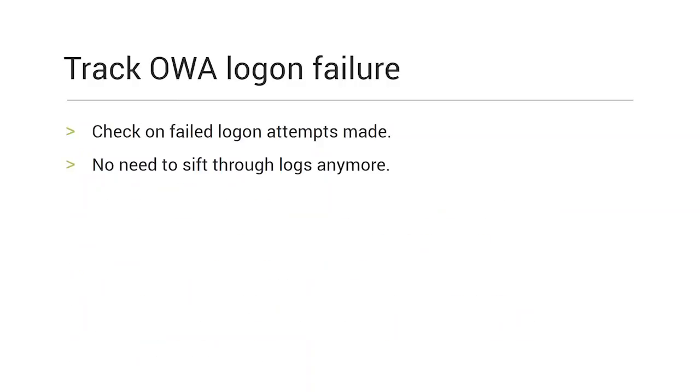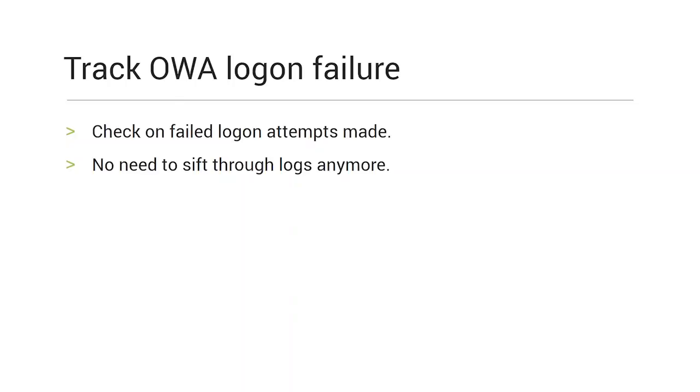If you look at the first topic in detail, it is about how you can get details about OWA logon failure and also how you can find out the reason for this failure. Picture this. You are spending a normal day in your office doing your own job, and suddenly you have to deal with a problem. Your users are saying that when they try to access their mailboxes through OWA, there are a few unsuccessful attempts before they successfully log in.